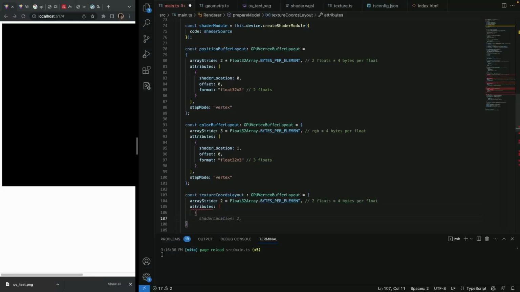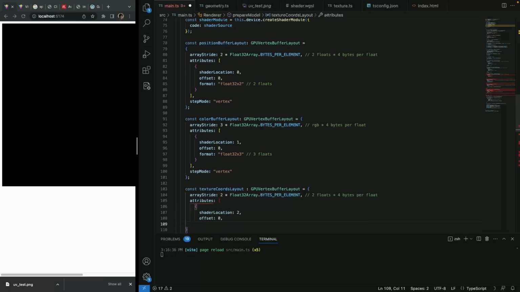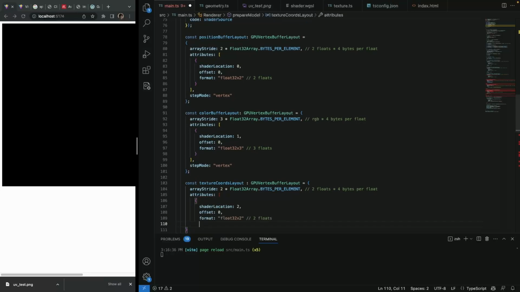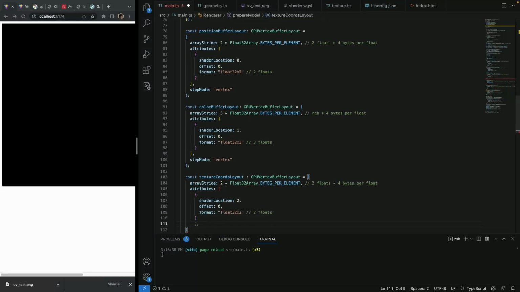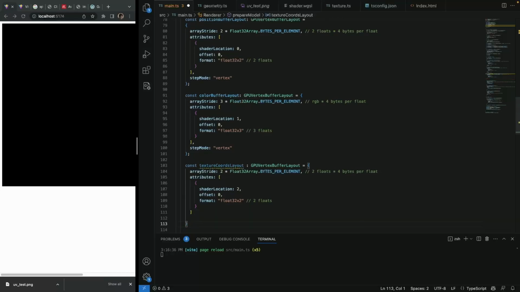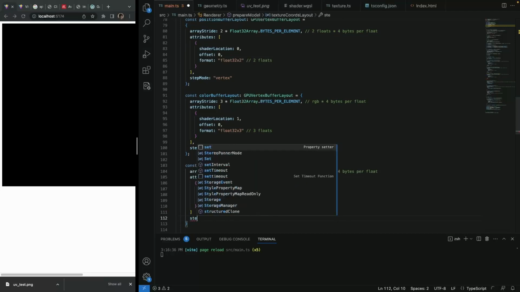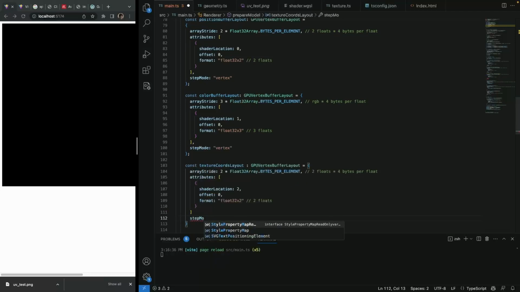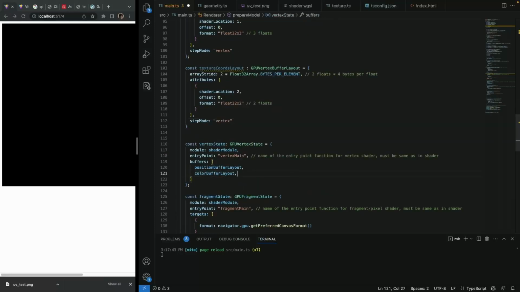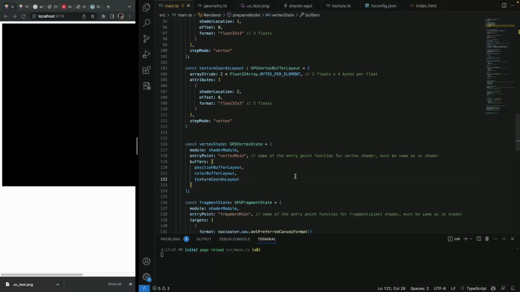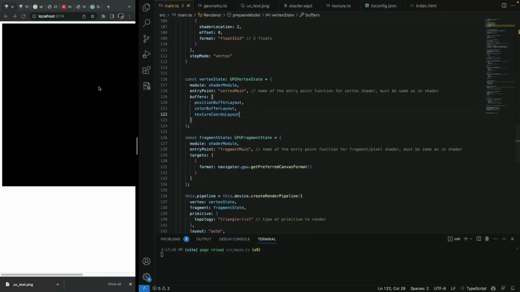Then the shader location is actually 2 now, if you remember that we specified it 2. And this is pretty much the same. You already get this part probably really well by now. It doesn't even matter because it's just a matter of practice. Then we can say this here, and we need to pass it as well here. Texture coords layout. Still not working because there are still some steps that we need to do.